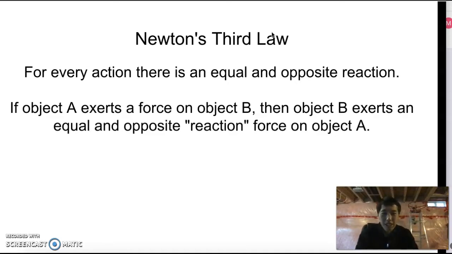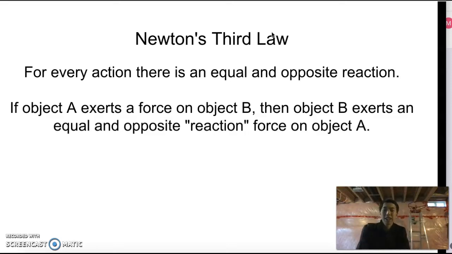And I want to show you a few things about Newton's third law down here as well. First of all, you'll see on the screen here the statement for it. The first statement is a very simplified version. It says, for every action, there is an equal and opposite reaction. You may see that in a lot of textbooks, or that's just what people say when they say Newton's third law. They're just being a little bit lazy and leaving out a few details.